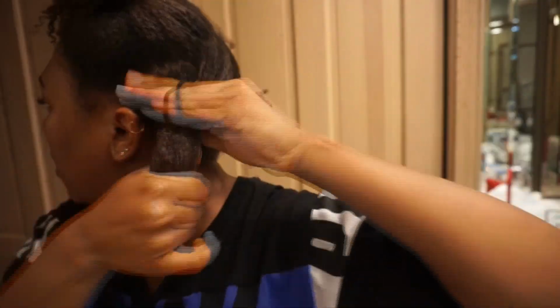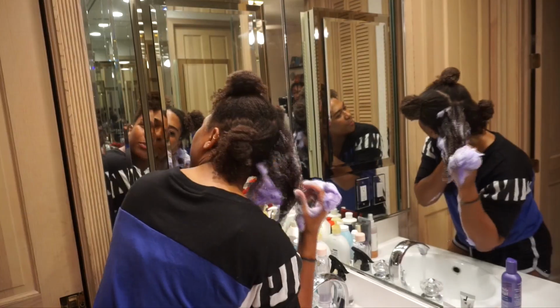So now I'm going to use the purple shampoo and wash all these chemicals out of my hair. And then I'm going to do the protein treatment. You feel me?